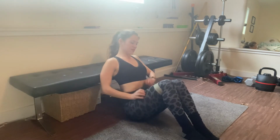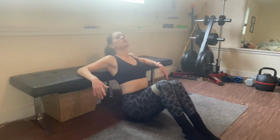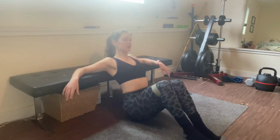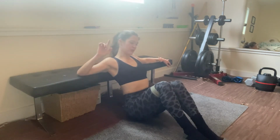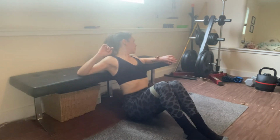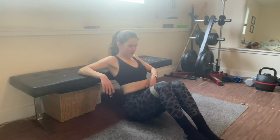Shake it after 10. So when you perform a hip thrust, single or double or any kind of hip thrust, you want to make sure your chin is tucked to your chest. If my chin is not tucked and I'm looking up at the ceiling, then what happens? I'm going to overextend, overarch my back, which can cause a really big problem. We don't want that. Okay, I'm at 10, let's keep going.